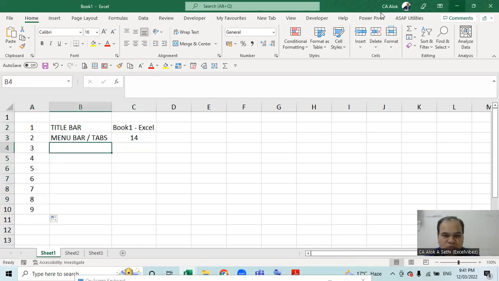How many tabs can you see on the screen? Rishi says 7. So basically, there is the Home tab, Insert, Page Layout, Formula, Data, Review, and View. Hitesh has 10, Parag G has 10. Okay, fine. Prema has 11.